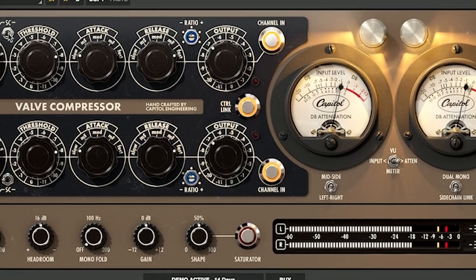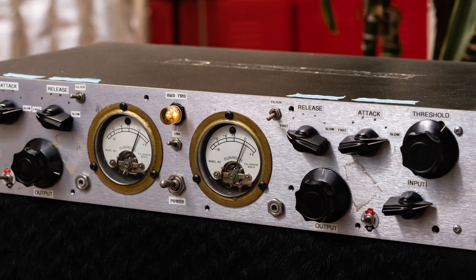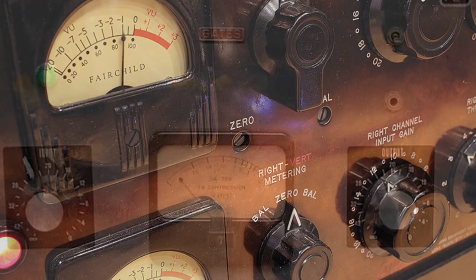Today, we're going to be checking out a new compressor plugin from Universal Audio called Capital Compressor. The Capital Compressor is modeled after Capital Studios' CM5511 mastering compressor. This compressor is loosely based around a Gates or a Fairchild-type compressor, but with modifications for mastering purposes. What's unique about these compressors, there's only four of them made, and they were made specifically for Capital Studios, and Universal Audio was allowed to take two of them to model and recreate as a plugin.